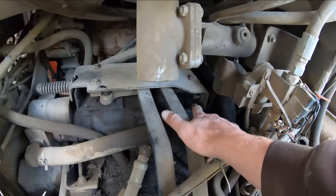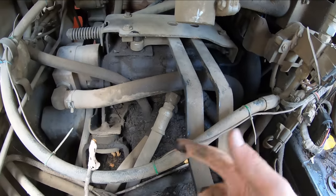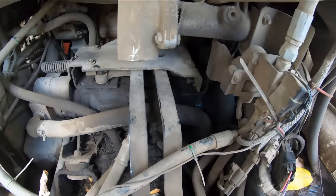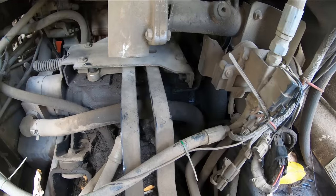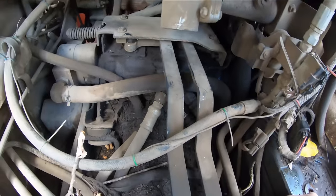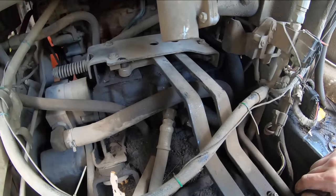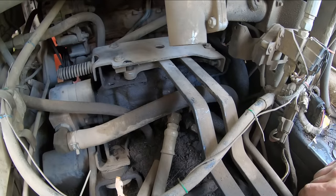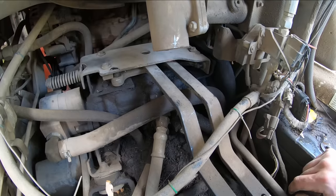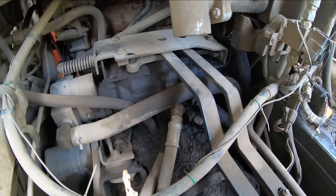I also see signs that there has been hydraulic oil leaking under here pretty good. It is very greasy, very dirty, but it's also almost cleaned off in places, like hot hydraulic oil has been flowing over it. And that'll actually remove grease. I would love to steam clean this whole thing off and check it out thoroughly, but unfortunately my steam cleaner is out at the farm, and I'm trying to get this thing fixed here today, or at least get parts ordered. Then I could steam clean it before I put it back together if I have to order parts, which I'm pretty sure I will.